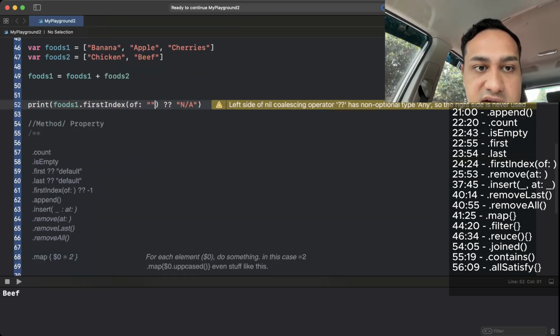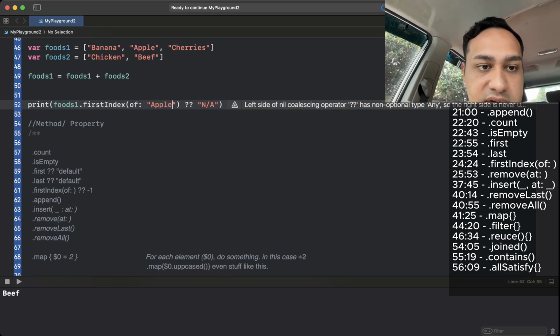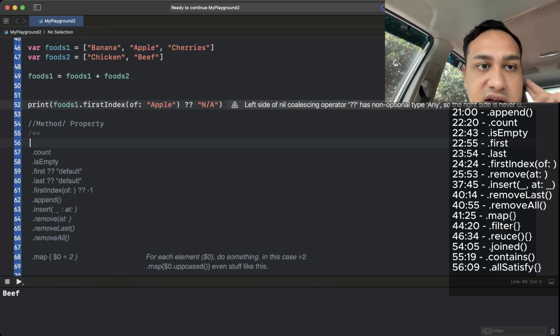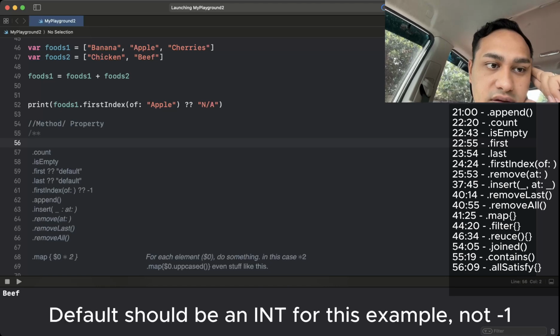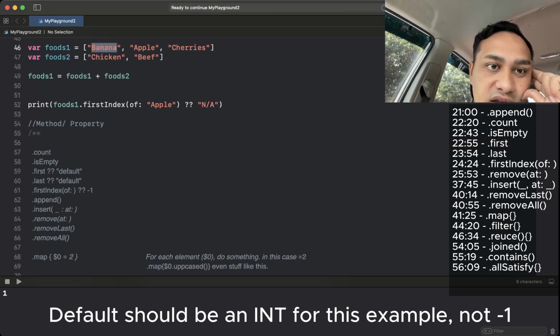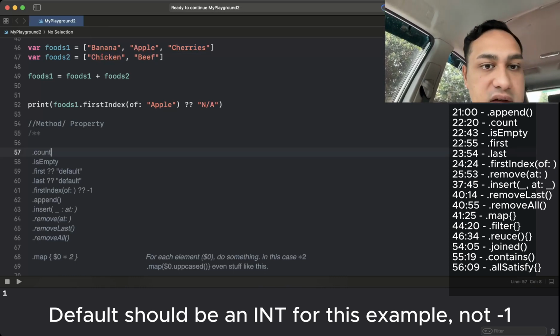So let's go find apple, and we can get the index. Where is my apple index? It should be index 1, because this is index 0 and this is index 1, 2, 3, 4. So we got index 1. I think I want to keep this for later.